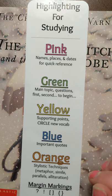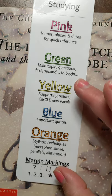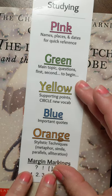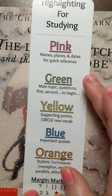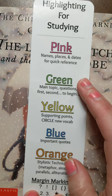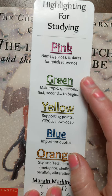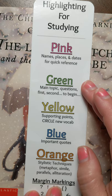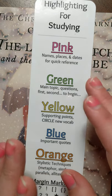So just the process of choosing a color and underlining will help you remember whatever you're underlining. It's almost like magic — it's very helpful. So in this second part video, I'm going to talk about using yellow, blue, and orange. As I talked about in the first video, green is kind of like IEW main topics — whatever the paragraph begins with, usually a sentence near the beginning will explain either what the paragraph is about or what scene you're in in the story.